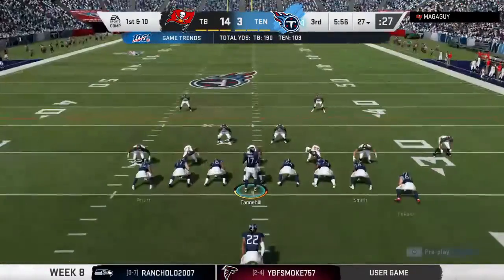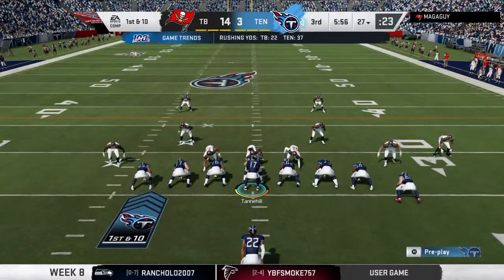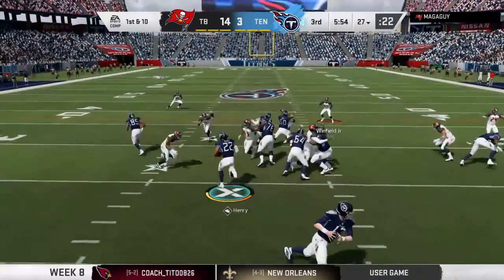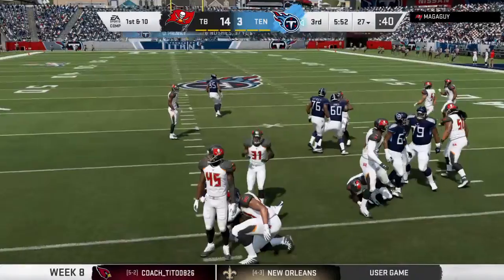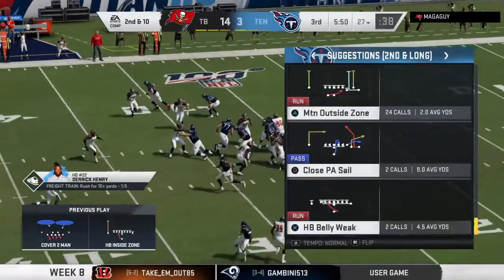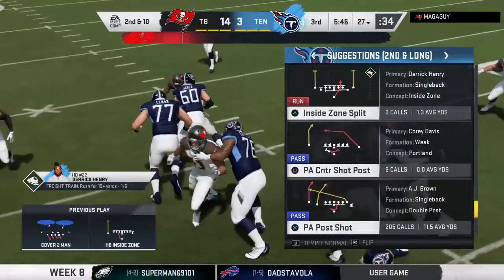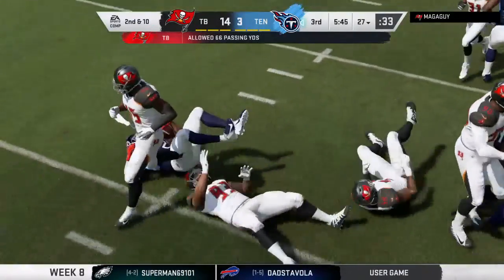The Titans offense set to begin the drive. They have the ball here for the inaugural drive of the second half. Pretty big deficit, though. We'll see what adjustments were made in that locker room. And I never want to make something more important than it actually is, right? I don't want to create more hype than what is there. But this is I'm doing it, though. This is a really important drive.